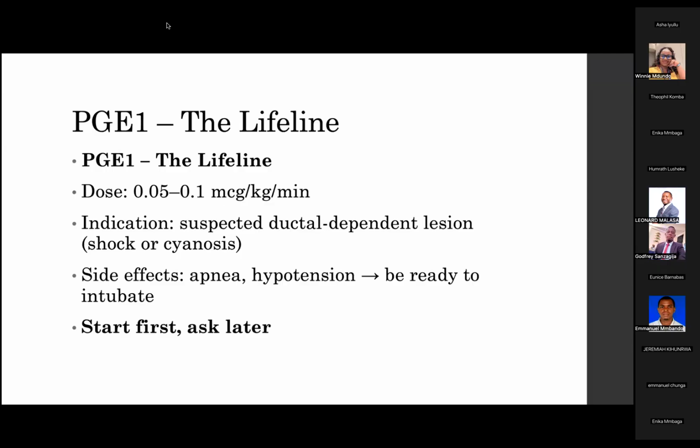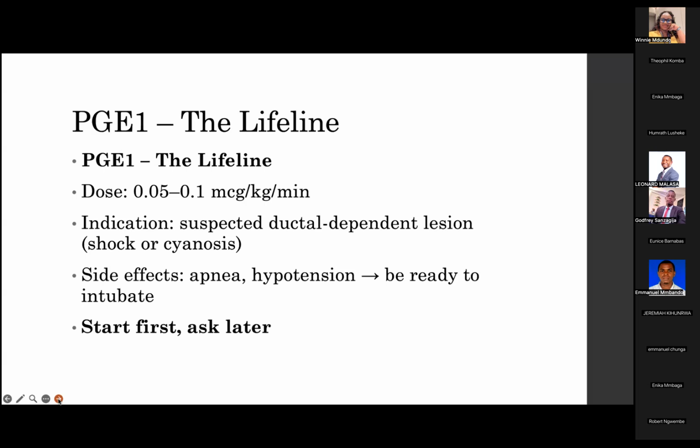So we do. Prostaglandin E1 is a vasodilator, and in particular, it can keep the ductus open and even reopen the ductus in the immediate neonatal period. After a month, it definitely would not be effective. But in the first couple weeks of life, if the baby has been hypoxic, their ductus may have stayed open longer than expected. So if an infant is presenting with what appears to be critical congenital heart disease in the first few weeks of life, you can start prostaglandin E1, and it can be life-saving by reopening that ductus. Depending on whether it's a right or left-sided obstructed lesion, it is either restoring pulmonary blood flow or restoring systemic blood flow. That is the dosing right there.